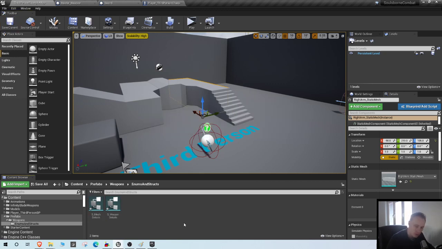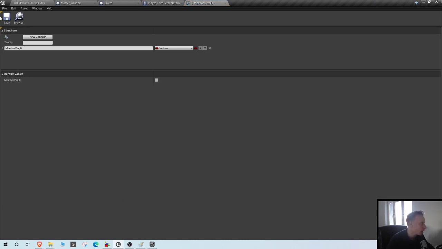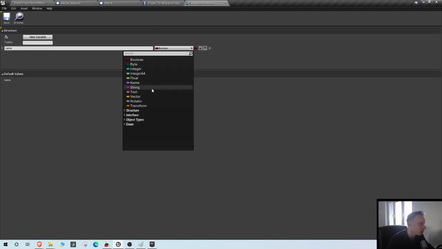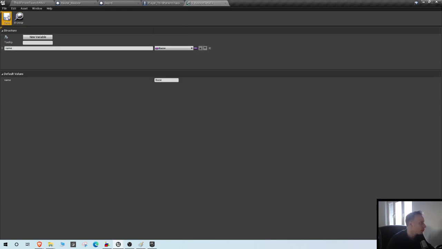So I'm going to show you what this means. If we open our S_WeaponDetails, this is going to be our main one. The first thing we want to have is a name for our weapon. So name the variable Name, of the type Name. Save all.